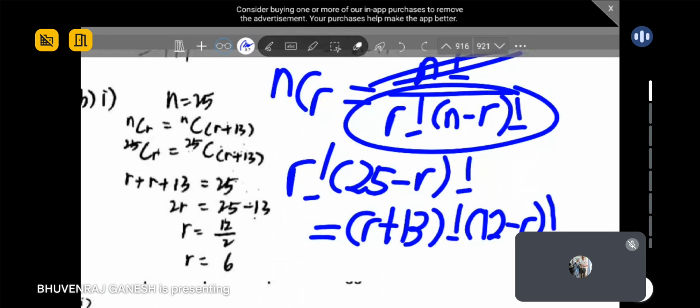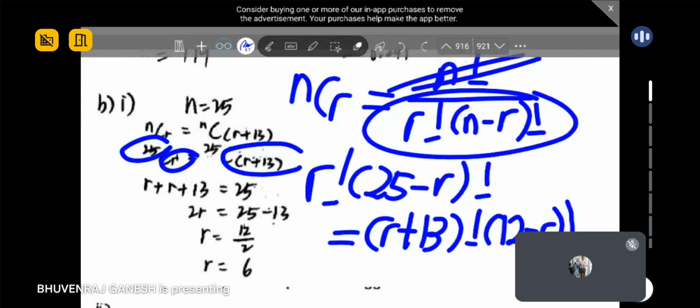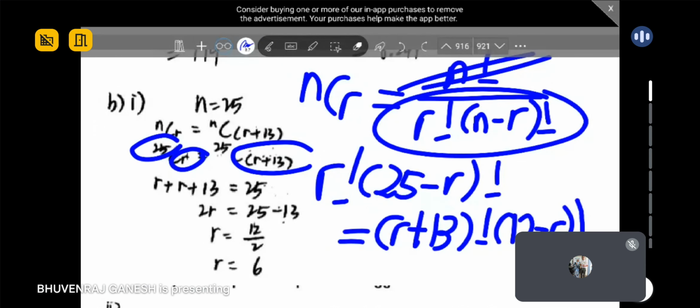When you simplify it, you should get this equation over here. Kamu akan dapat persamaan ni. So basically, if you notice one thing, guys, you just add these two equal to 25. That's the faster method. Ini adalah kaedah lebih pantas. If you can refer to that one, you can use this method also. You can use this method when your top is the same. Bila atas tu sama, nombor dia sama, right? So you just directly add these two equal to 25.